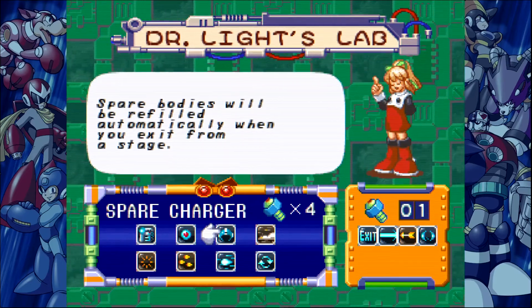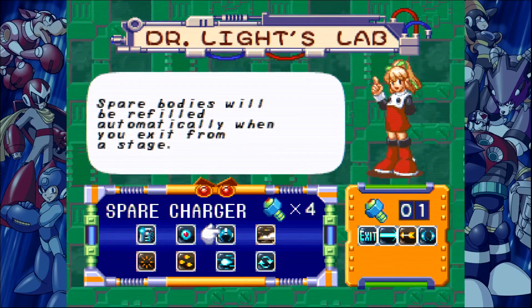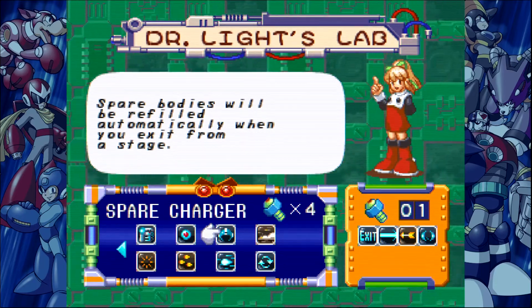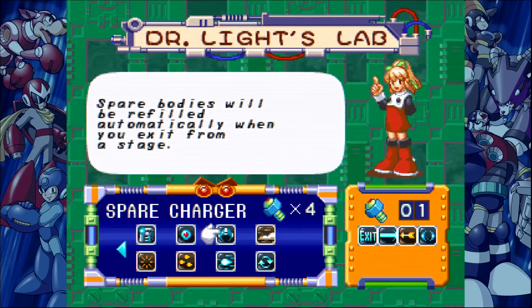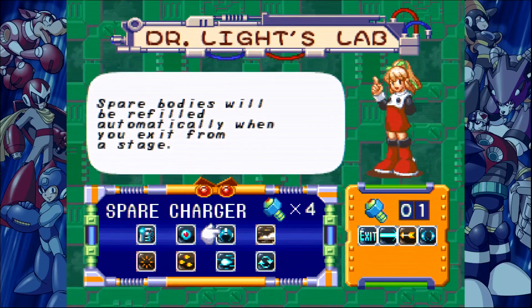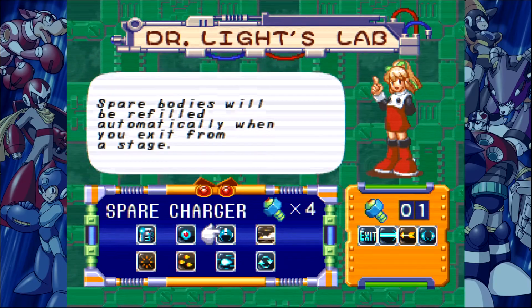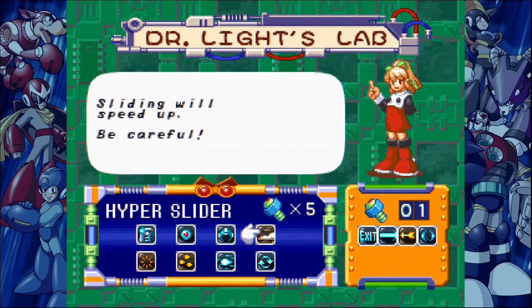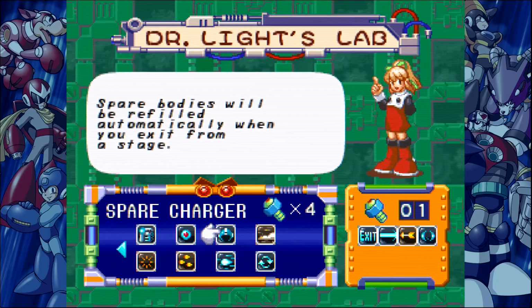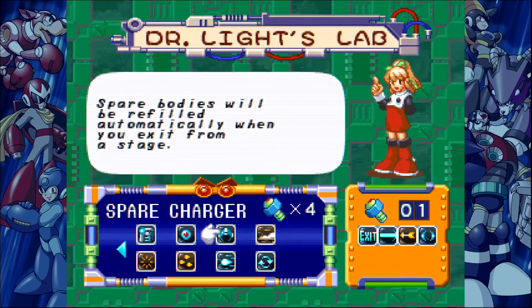That's kind of pointless since I'm playing Legacy Collection and they let you save at any checkpoint anyway. It's supposed to give you lives when you don't reset, but exit a stage. So if you have one life left and then when you exit a stage, it brings it back to two. Well, you know. Because for some reason, it goes two, then one, then naught. So that's technically three lives. I don't know why they count the naught as one.